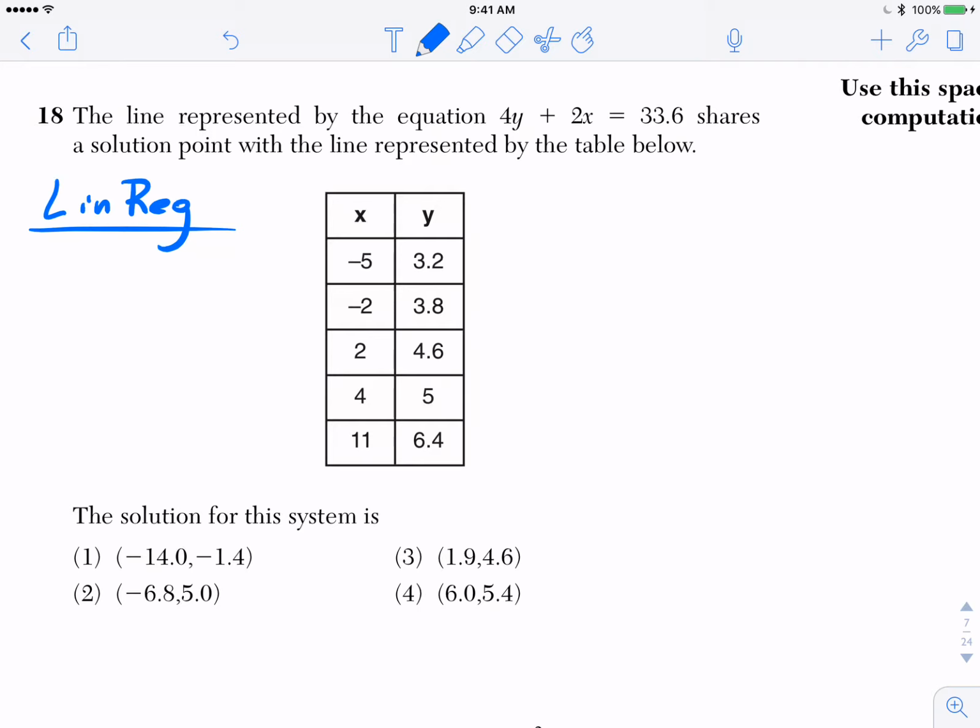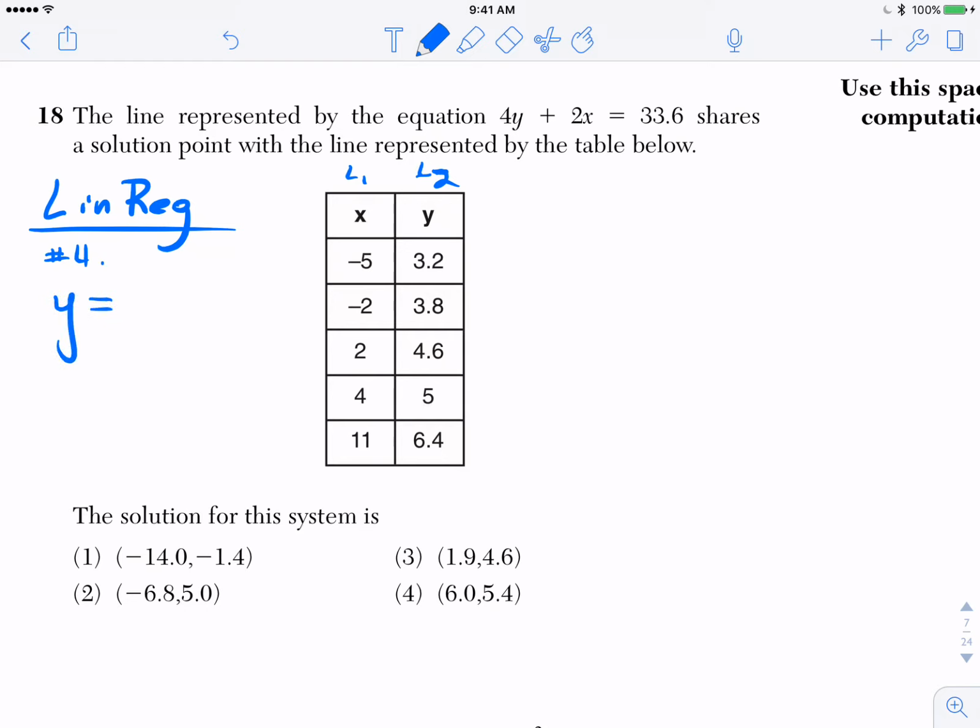Don't forget that's under Stat, Calc. First, we're going to go into Stat, select Edit. We're going to enter these in, treating this as L1, this in L2. After you've done that correctly and checked that all the numbers are corresponding correctly, you're then going to hit Stat, scroll over to Calc, select choice 4 for LinReg. Okay, and we'll get our equation here.